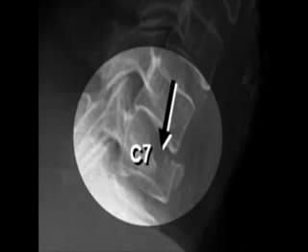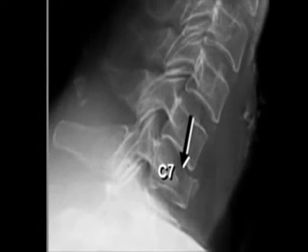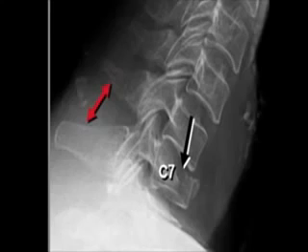This is an example of a burst fracture of C7. The black arrow is pointing to the vertical fracture through the anterior aspect of the body of C7. You can see that there is marked compression of the anterior aspect of the body of C7, and that the posterior aspect of the body of C7 is pushed backwards into the spinal canal. You can also see that the distance, indicated by the red arrows, between the spinous processes of C6 and C7 is increased. There is soft tissue swelling anteriorly.